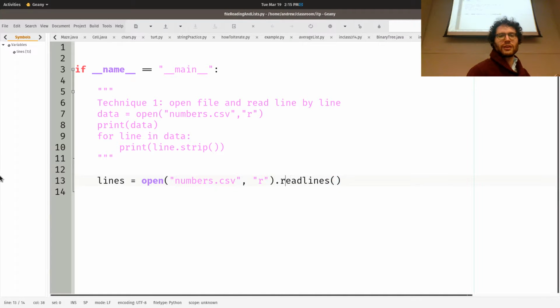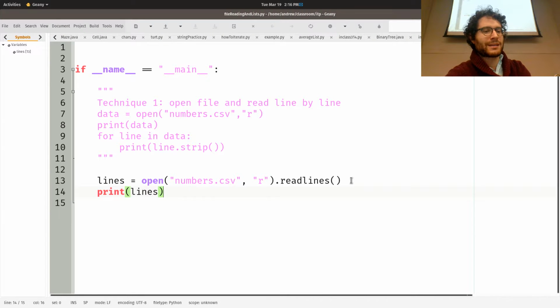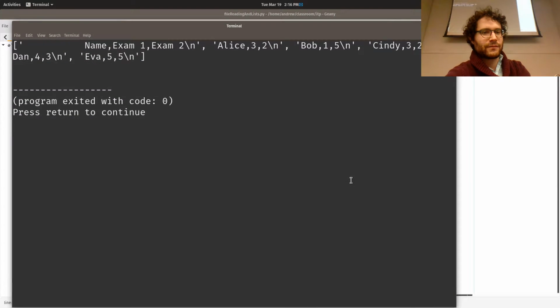So notice the difference over here is that it's lines. It could be any variable, but I'm calling it lines. I open it the same way, but now I have a dot read lines over here. Okay? And let's go ahead and just see, right? We printed out data, and it came out with basically a gibberish object. So let's see what we get when we print lines.